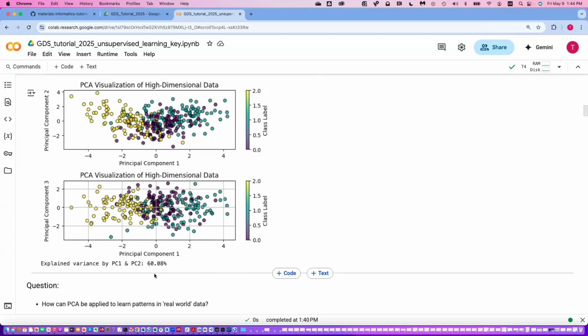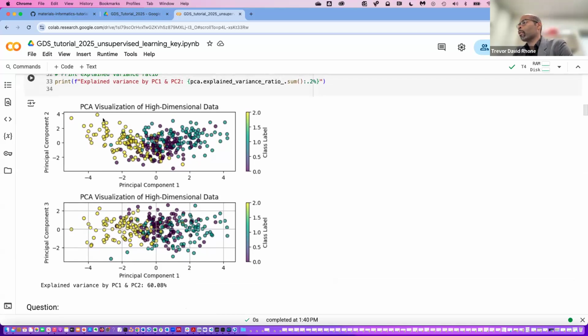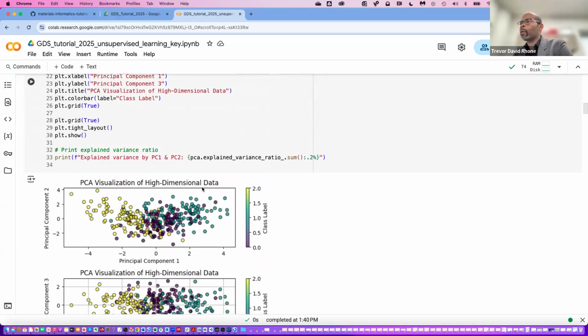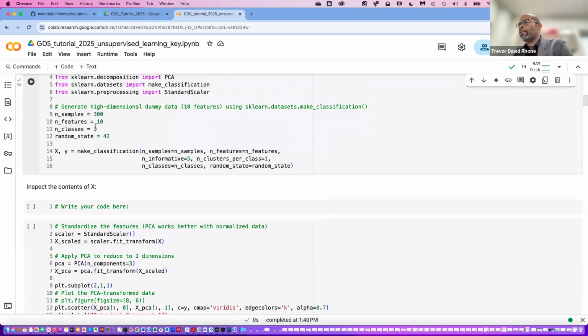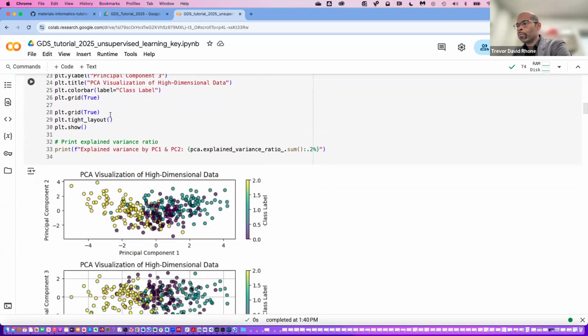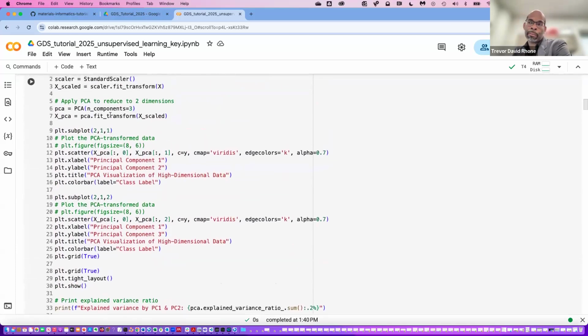So the 3 colors, like clusters? Yeah, they're not by design, but I would guess that they look like there's clustering here. So the 3 colors are different classes. In this data set, we've asked it to have 3 different classes. So in this data set, there are 3 different classes for Y, and we're choosing just to color things based on those Y values. And it somehow comes out that it looks like they're clustering, but they don't necessarily have to cluster.